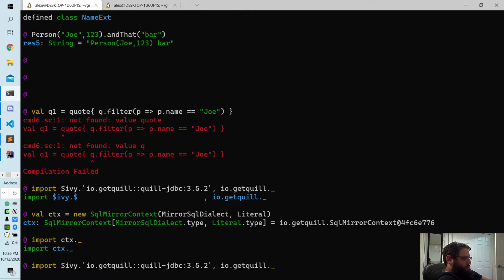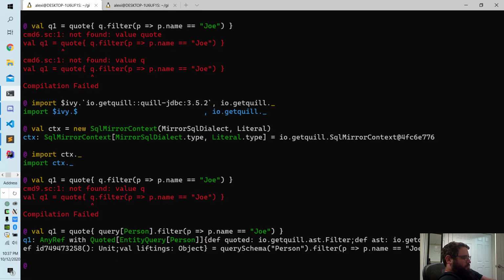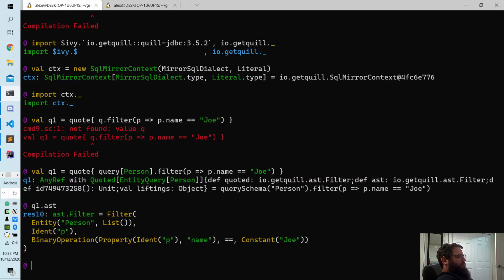What I want to do is the following. Just the query of parser, U1.ast. Let's figure out how to parse this thing. We haven't quite done that yet. We haven't quite parsed binary operations yet. So let's figure out how we can do that.